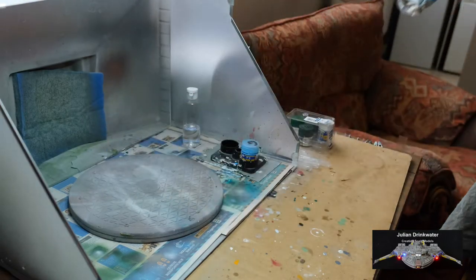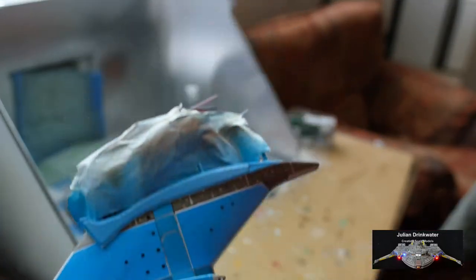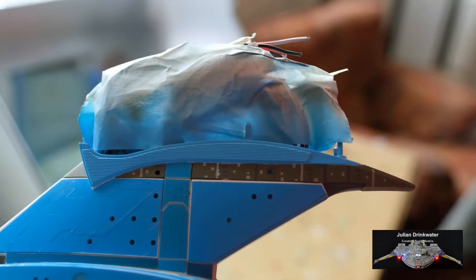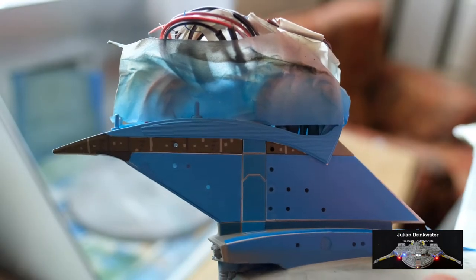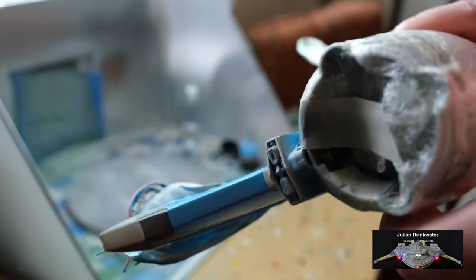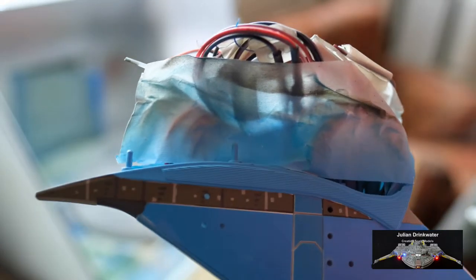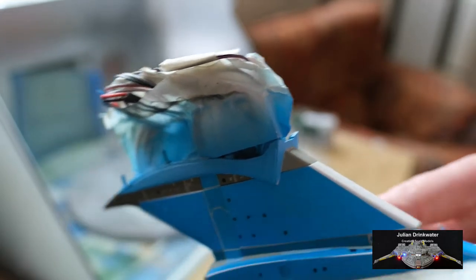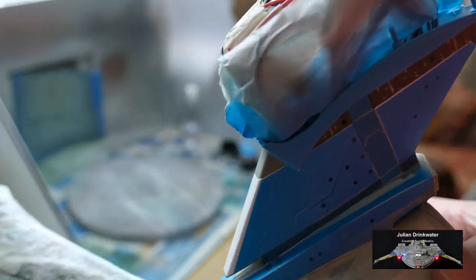Hello, here we are — it's all nicely dried and everything looks really good. I've taken all the masks off. I'm really happy and impressed with the way it looks, really enjoying this masking kit. As you can see it looks really good — I'll show you the other side. It took a couple of hours for everything to dry, and once it was dry I took it all off. I had to do a bit of a touch-up on the blue part, which is still drying, but it's more than good enough to see. The detail is really shining through — all the little squares and lines look absolutely wonderful. Even the back pit worked out fine with the masks' help.